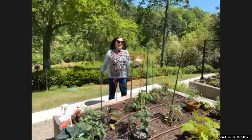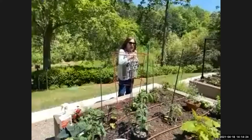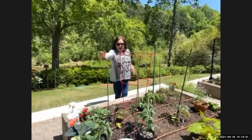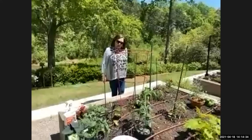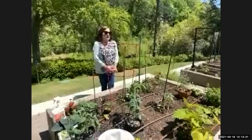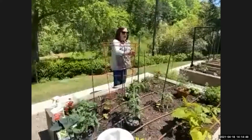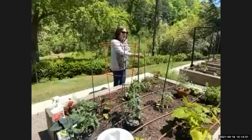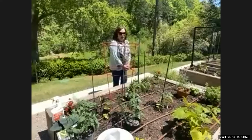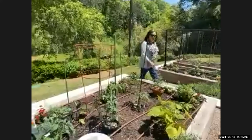So what am I going to put in my garden? I am going to plant my victory garden, and I'm going to put the things I like to eat. So in the back on the north side, I have eggplant and several sweet and hot peppers. The reason I put them on the back side is they really don't develop until the middle of the summer and the end. So while they're growing and producing and getting ready to fruit, then my tomatoes will be growing like crazy. So I put my tomatoes in the middle, and then in the front, I have put my squash and zucchini. As a matter of fact, there's a little zucchini on that plant that I see right here.